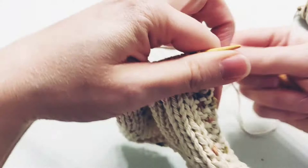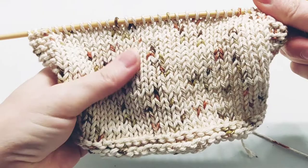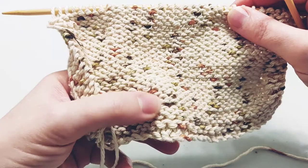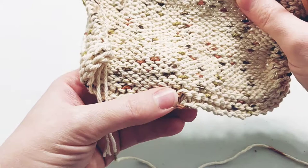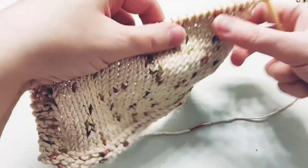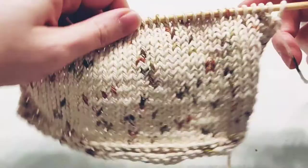So, on the side where you can see the stockinette, remember, there's the smooth side, or the side with the V's, that's called stockinette stitch, and the bumpy side. This is called reverse stockinette. It doesn't have the same ridges that garter stitch had because it's just a full plane of bumps. Garter stitch was a row of bumps and then a row of V's, while this is all bumps the whole way. And then this is all V's the whole way. That is stockinette and reverse stockinette.